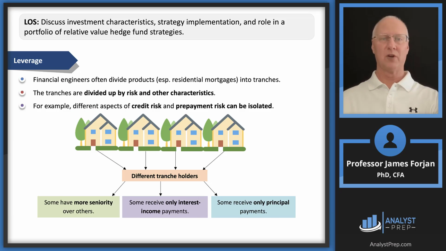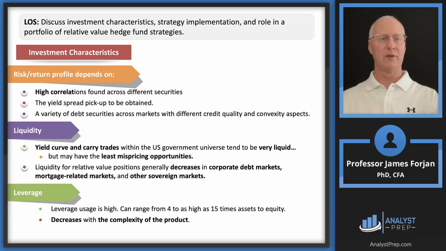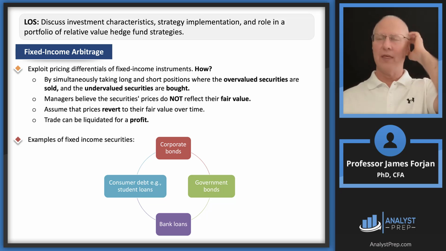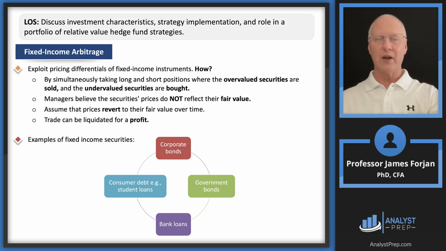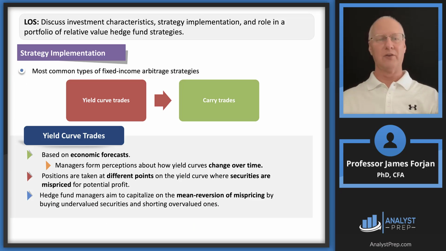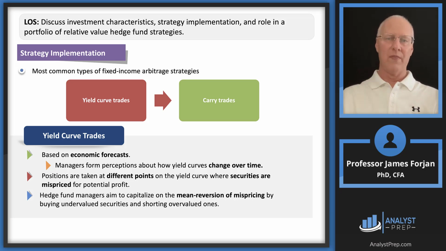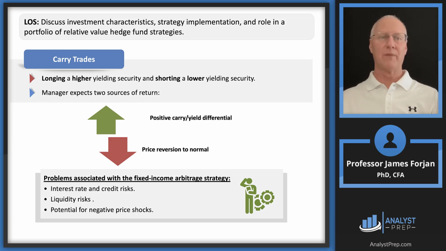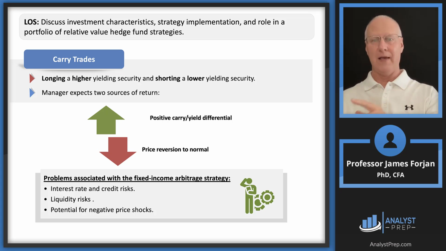But remember, let me just go back here. That first circle point, right? Overvalued securities and undervalued securities. That's really what we're trying to do on that yield curve. And we can do something completely similar in a carry trade. But this one, by definition, is we take the long position in the high yield security and the short position in the low yield security.